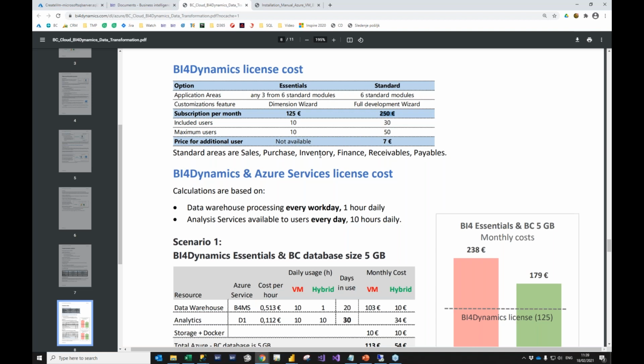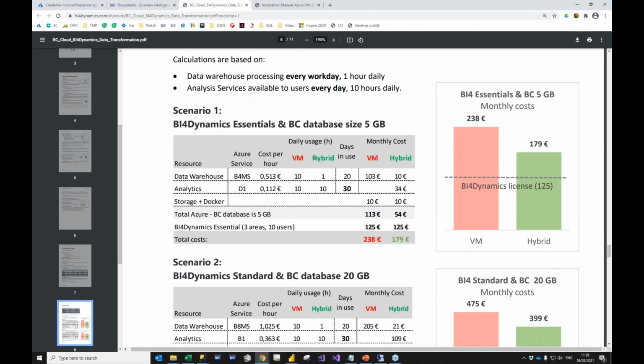And if we join the suggested Azure services into the picture and say, okay, since you are a small customer, probably your data size of BC is smaller than 5 GB. So you would need a data warehouse hosted on this Azure instance and analytics on this analysis instance. So the cost of Azure would be, in a hybrid option, only 54 euro.